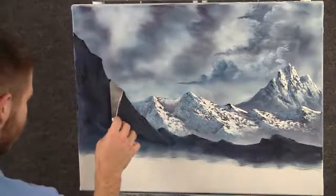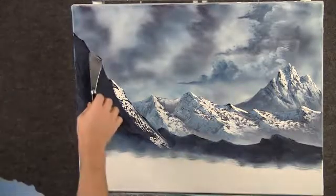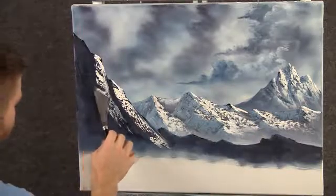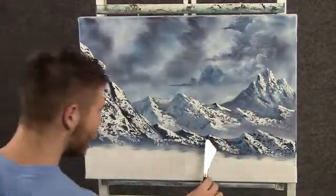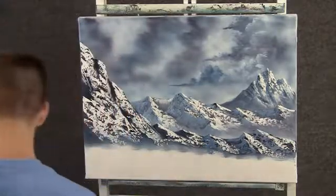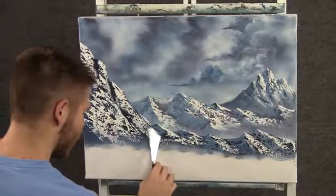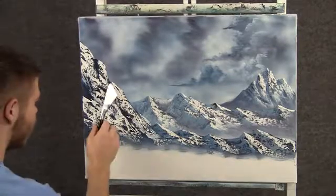Now back to the white, and we can add some highlight. Very light pressure. We want all this breaking. Now with some blue and white, we can add a little bit of shadow. Just like that. Be really careful not to push too hard. You won't get any of this breaking. It's very, very light. It's as light as you can possibly touch. That should be just right.